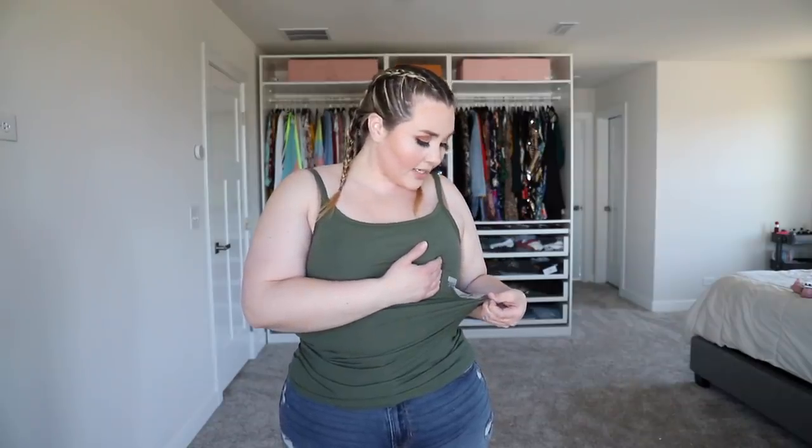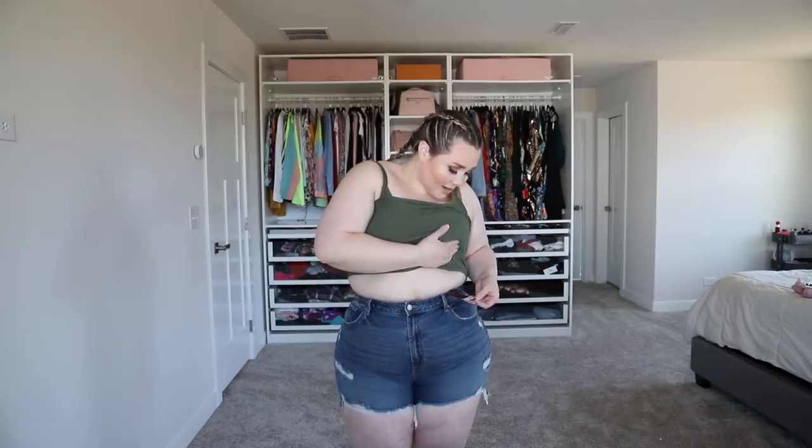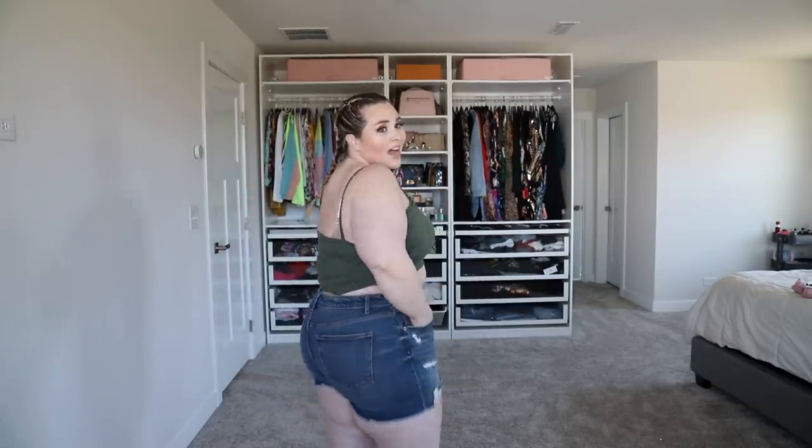The tank top - a win, I really like it. It's such a nice feeling fabric - this one's ribbed with stretch. It's a No Boundaries XXL, size 19, and it was like four or five bucks. Very affordable, full length - a really nice tank top. The shorts however are a problem. They don't fit. They're size 19, I get them up, I get them closed, but I'm not comfortable whatsoever. They're also No Boundaries high rise, $11.98 - functional pockets, but not comfortable. Loose on the lower back, tight on the waist.